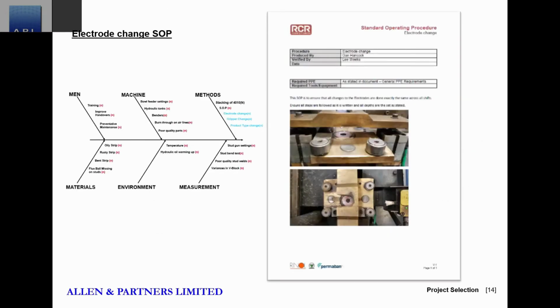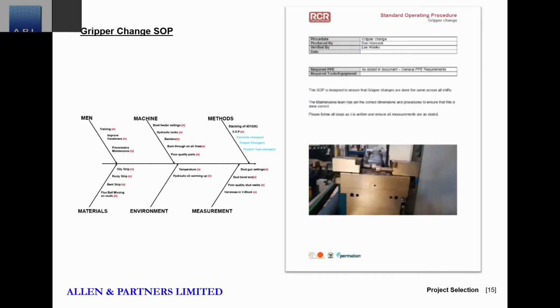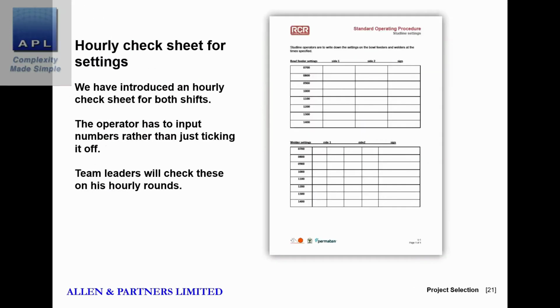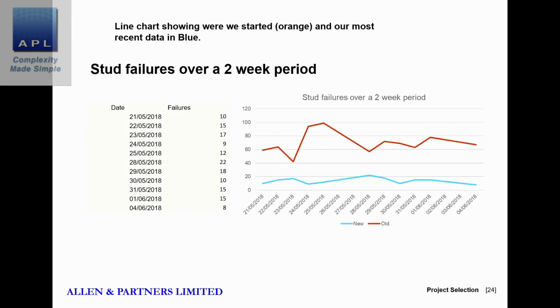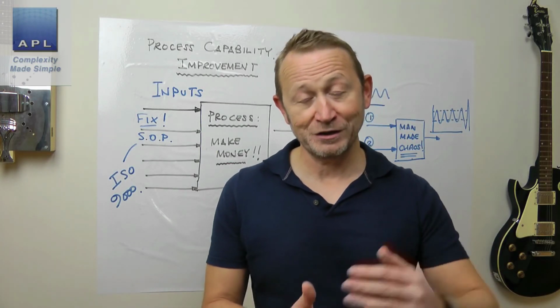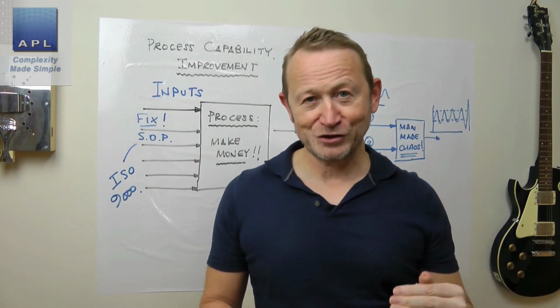They put some controls in place, wrote some standard operating procedures, turned many of those variables that weren't controlled into controlled variables, and transformed the performance of their process. There's the transformation. Now again, this is a lower the better graph. Still process capability though. They've just driven that result down and they've made the result behave itself. That's what process control is about. Taking variability out of your inputs. Okay, hope you enjoyed the case study and that little reminder of all of those case studies where they've just done this.